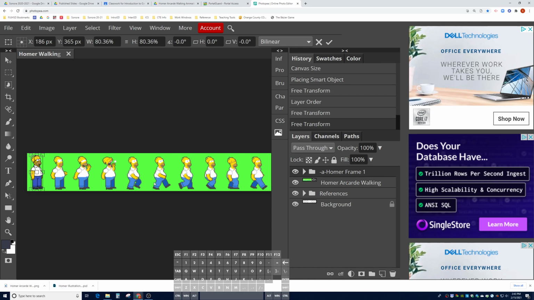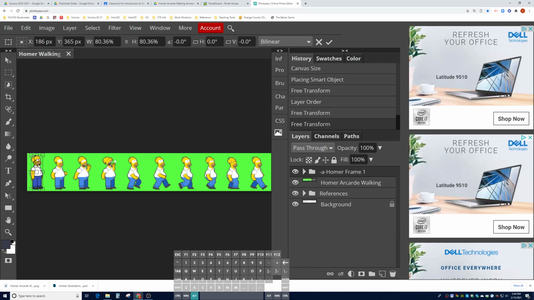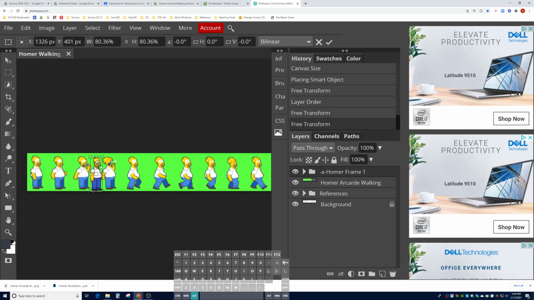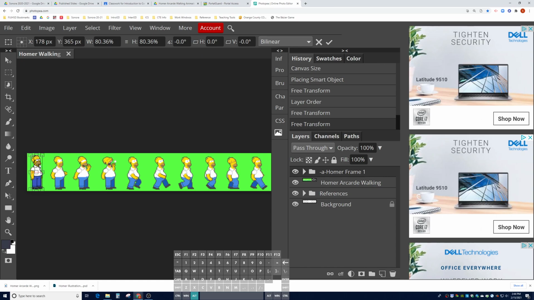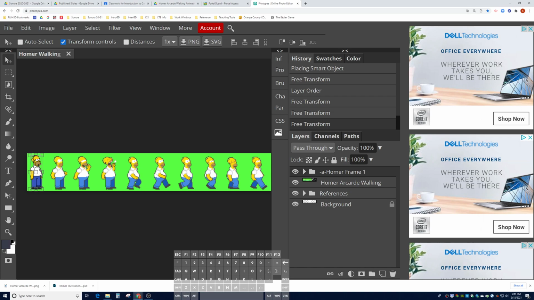And it's not meant to be perfect. It's not meant to be exactly like the reference, but we're going to use it to kind of guide us here. So again, I created the Homer. I'm going to go ahead and hold Alt and duplicate him and drag him over here. So those of you who are on a computer, if you hold Alt and left click and drag, you can create a duplicate over here.